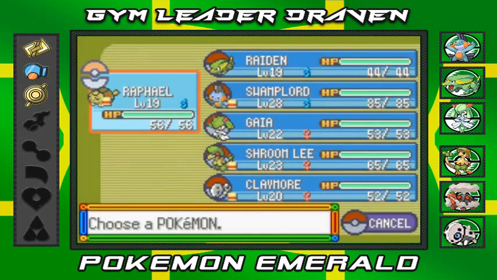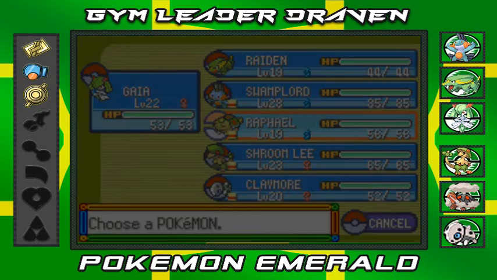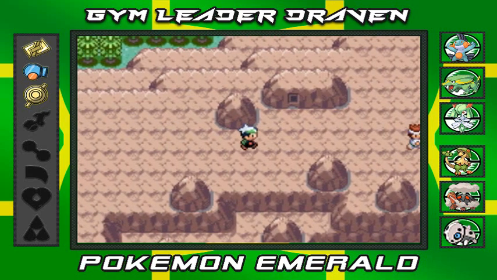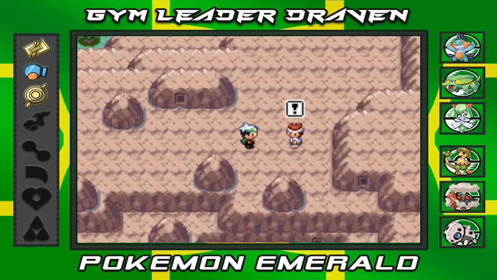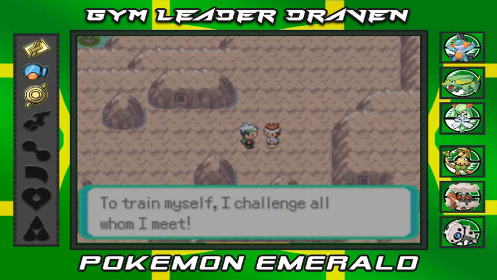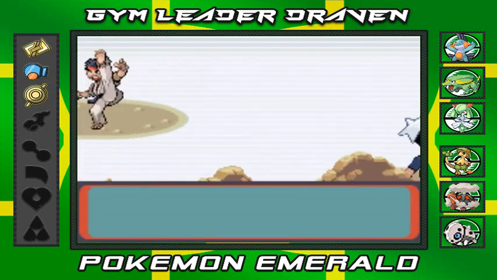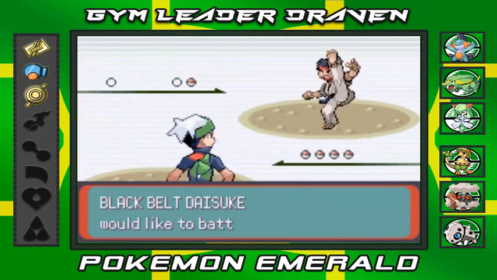So, let's see, I got Raphael from the last episode, and what I'm gonna do is switch it to Gaia because, yeah, homeboy has a fighting type Pokemon. Don't want to battle that. So here we go. To train myself, I challenge all whom I meet. Alrighty, so here we go. Another battle, and it's against Black Belt Daisuke.